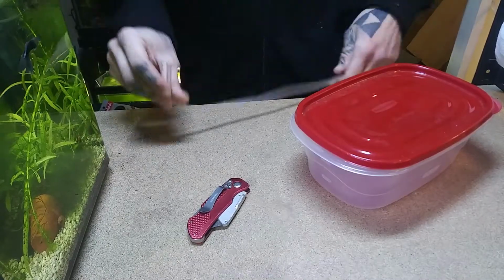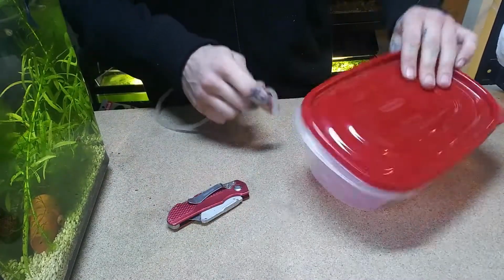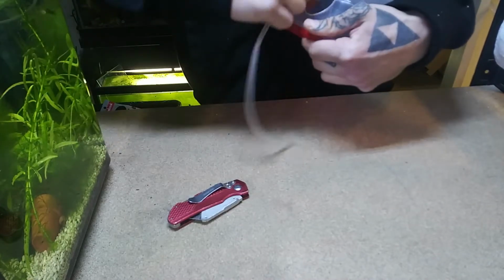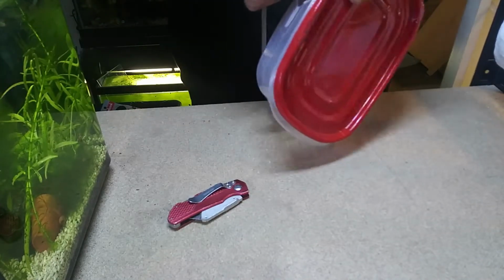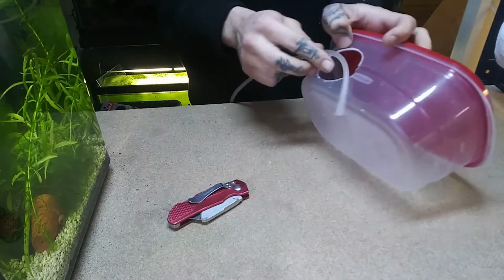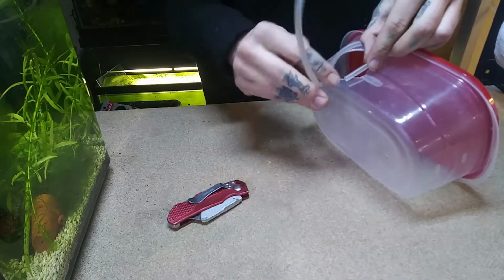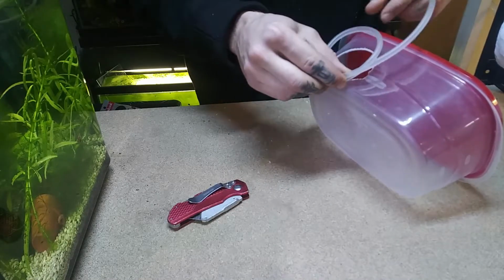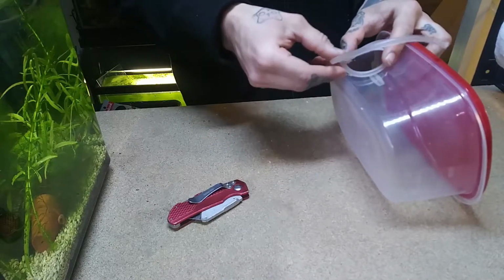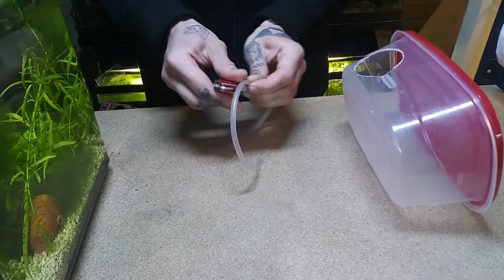Now this is the part where you've got to be a little careful. First, get some of this plastic out of here that doesn't need to be there. A fine piece of sandpaper would probably do better than my fingers. You're going to want this to be about the same length as the hole. I just make a circle around it, and where it meets back up, cut it.